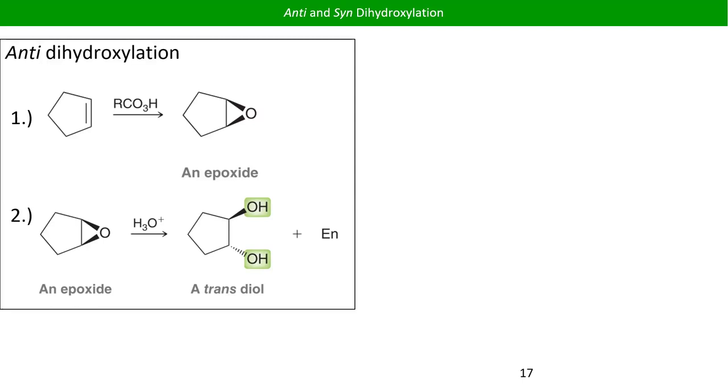All right, so that gives us the anti-dihydroxylation. So adding a hydroxyl group is called a hydroxylation. So a dihydroxylation is adding two OHs. If we go through this route, we always get the trans product. So what do you suppose the next mechanism is? We don't want the trans product. We might want the cis product.